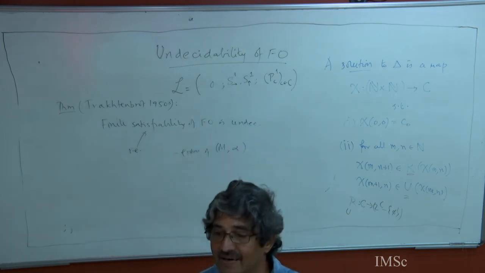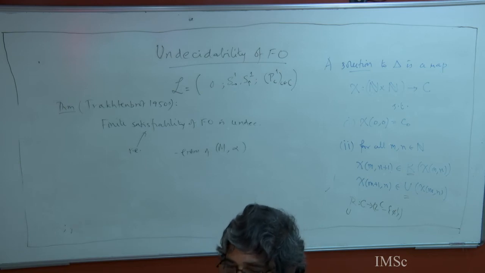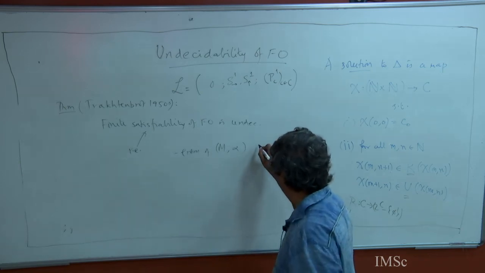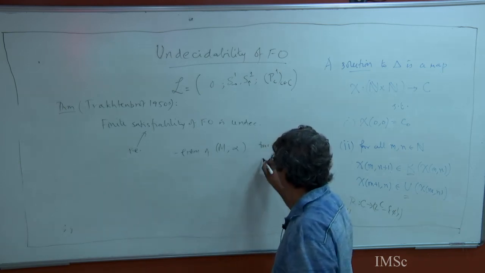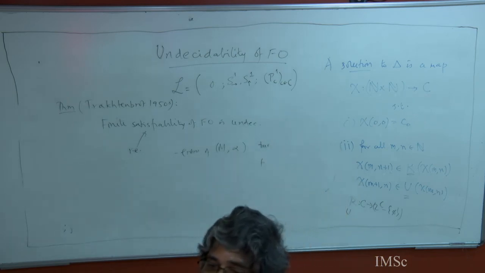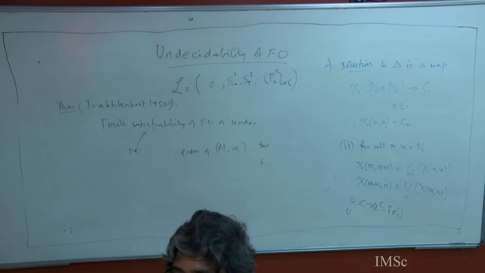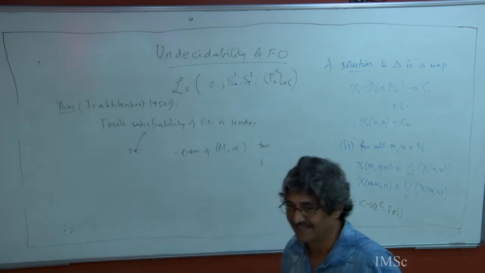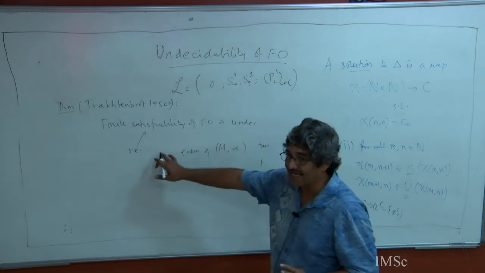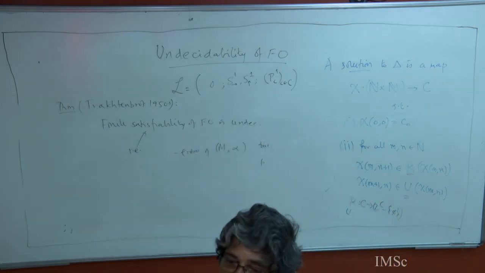So a Turing machine will just enumerate these pairs and each time check whether alpha is true. Of course, if alpha had a finite model, at some point it will stop and say yes, here is the model. But if alpha has no finite models, it will go on forever. So it's clearly RE, but what the theorem says is that it's not recursive.